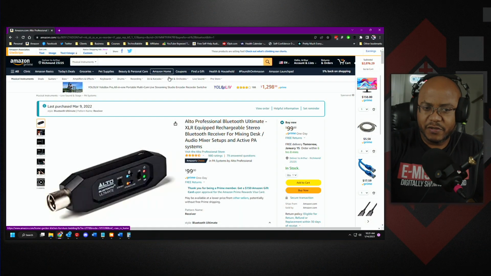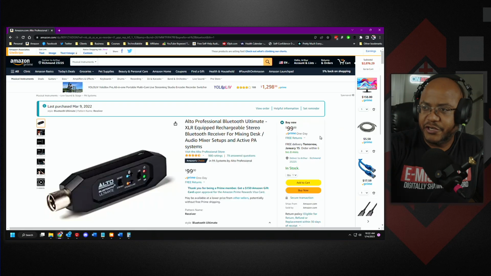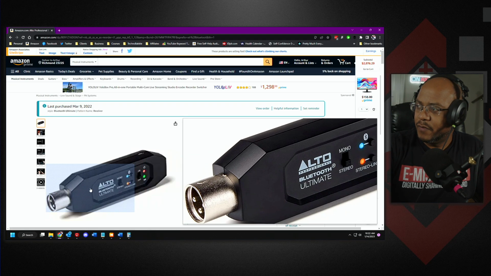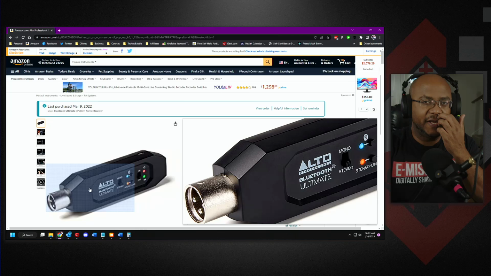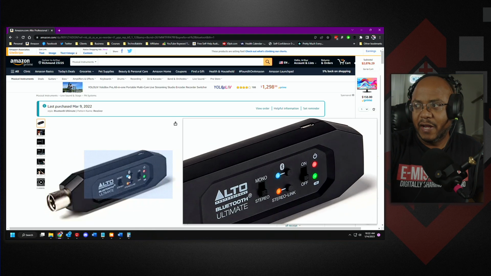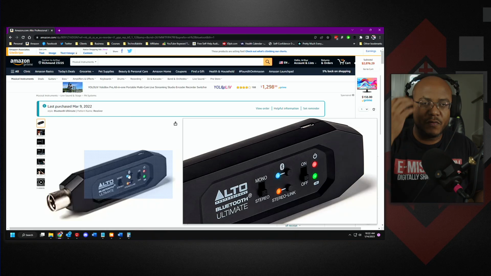Let me see where that is. XLR. All right. So yeah, this is what I did for, the ministry's name is escaping me right now. But anyway, we did this earlier last year, and this connects in, and then it shows up as a Bluetooth, and it's just a channel that you have it plugged into, and then I will pull in mic and everything that you hear, while bringing in a phone call.